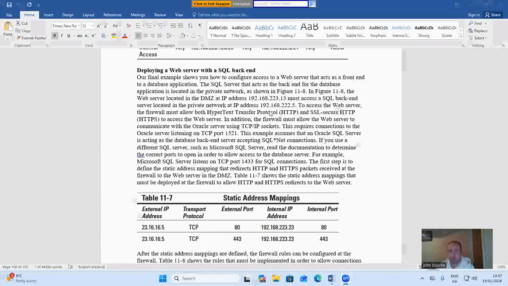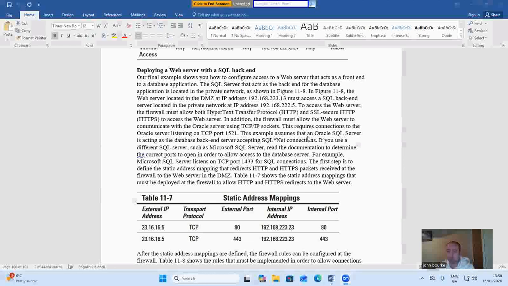To access the web server, the firewall must allow both Hypertext Transfer Protocol, HTTP, and SSL Secure HTTP, HTTPS, to access the web server. In addition, the firewall must allow the web server to communicate with the Oracle server using TCP/IP sockets. This requires connections to the Oracle server listening on TCP port 1521.